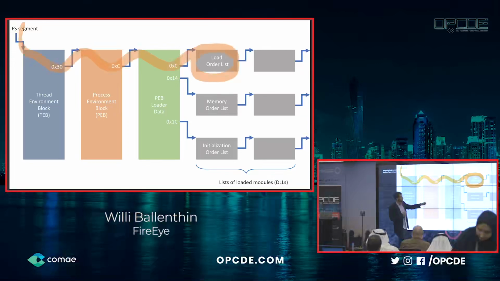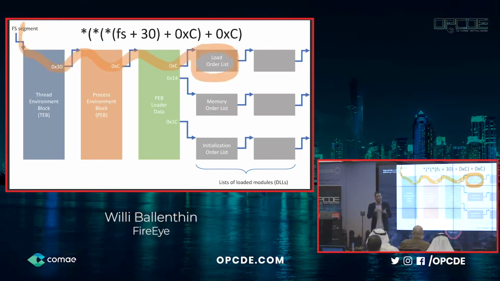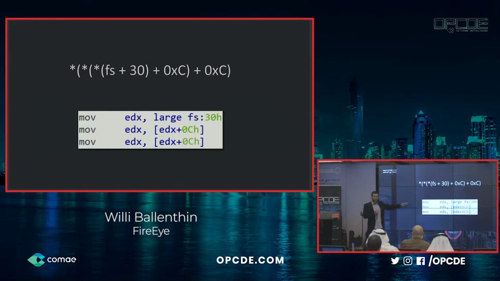If that's the case, I wonder, what does the C code look like to do that? It has to look like what we see at the top there. Okay, there's probably some more casting, and the compiler is going to get angry. But that's what it looks like. A bunch of pointer dereferences to hard-coded constants. At the assembly level, it's just 3 instructions. Fetching from the FS register, offset 30, then offset hexadecimal C, offset hexadecimal C.